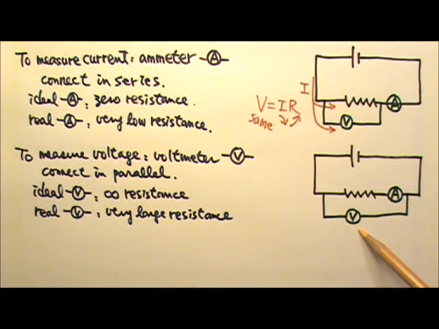However, the voltmeter is getting the voltage across the resistor plus the voltage across the ammeter. Depending on the circuit we deal with, sometimes one of these two can be a better choice than the other.